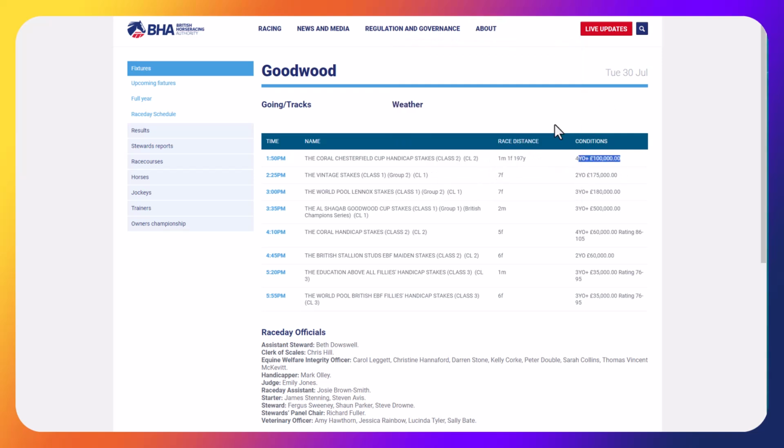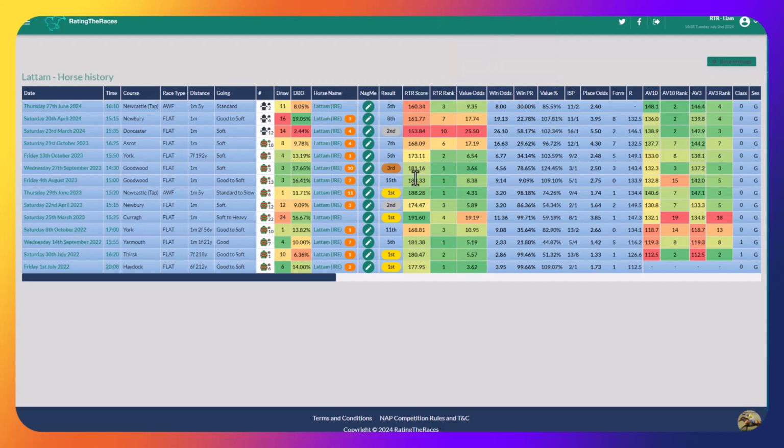Good prize money. It's for 4-year-olds and older, so you won't bump into one of those stupidly unexposed 3-year-olds. And I think he's got himself down to 95. I don't think this horse has reached his potential. And maybe it's the trip that's catching them out. Because he's won over 1 mile and he's gone close over 1 mile, like in the Spring Cup, they're keeping him at the wrong trip. I think he wants to go up in trip to 1 mile and 2.